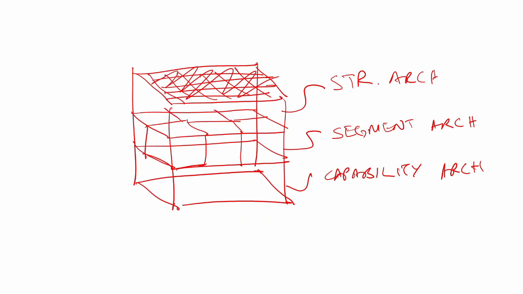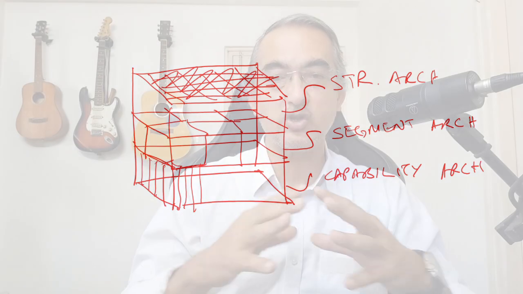And then within that, we've got capability architecture. Capability architectures are smaller capabilities within each segment. Segment architecture can be thought of as a classification or a categorization of various capabilities within the organization. So if we have 200 projects running in an organization in parallel, 20 of those are from HR, 15 are from manufacturing, 20 are from, and so on and so forth. So we are classifying the various capability architectures into segments of the organization, right?